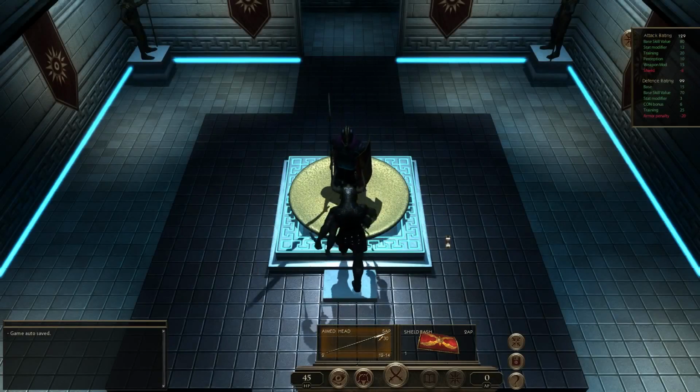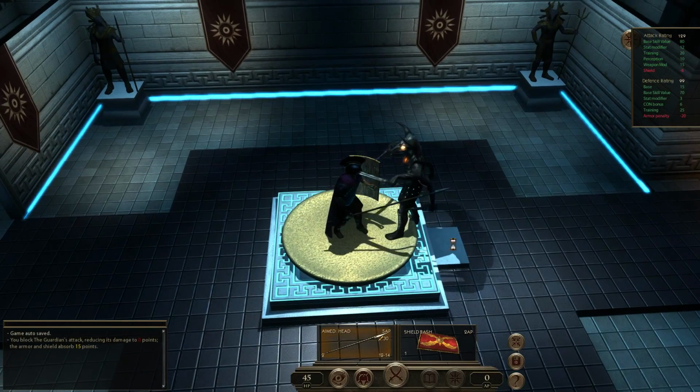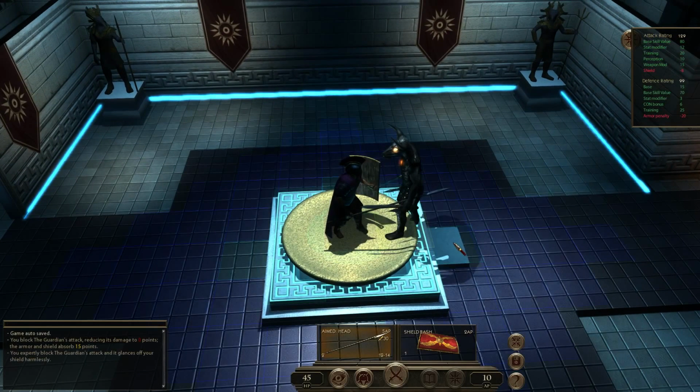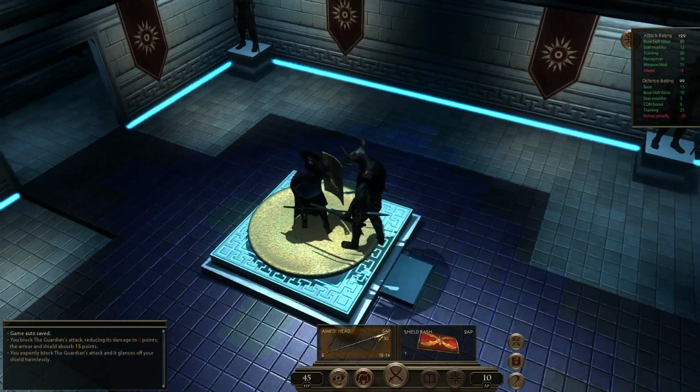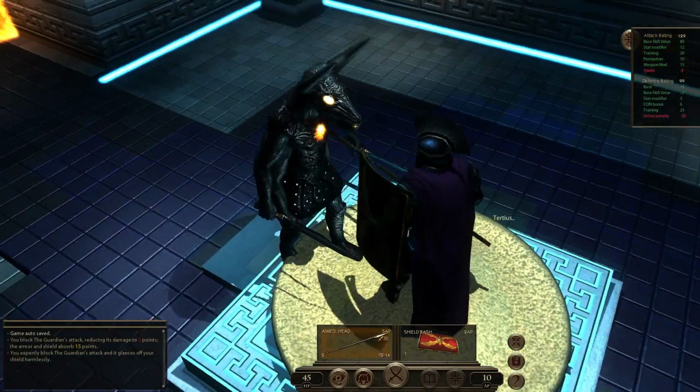Let's fight then. Maybe I don't need the critical... Okay, that was a nice block. He's not dealing that much damage. That's okay. That's a perfect block right there. Okay, I think we are totally capable of killing this guy. Look how menacing he looks, man.